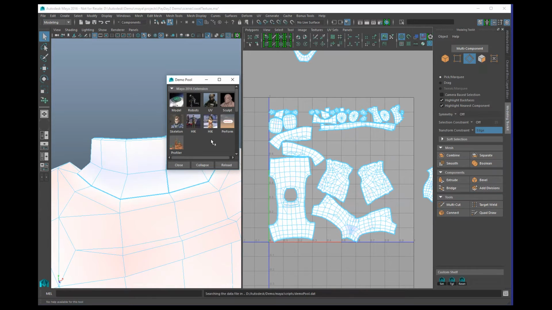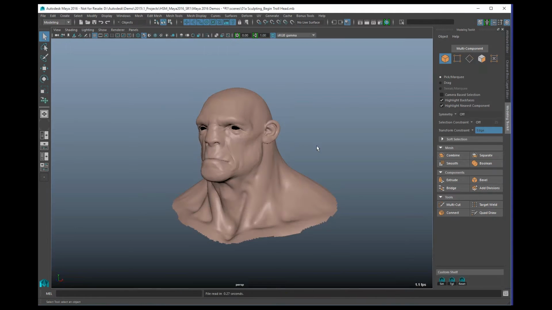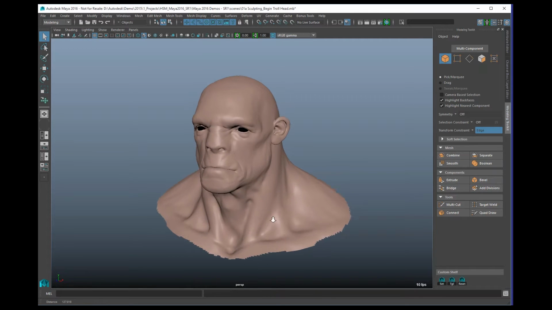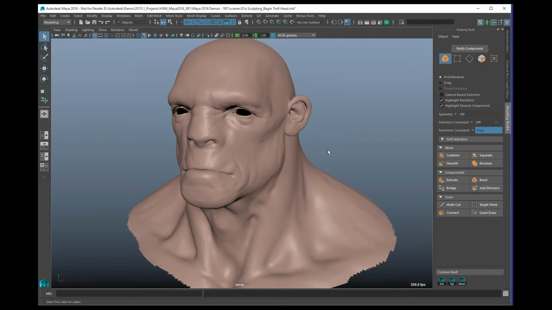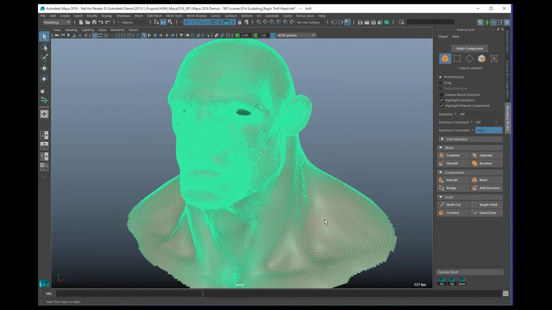Good, so let's load another scene here and have a look at another new tool in Maya 2016 that I find really interesting. This geometry here is a high resolution mesh of a character. When I select it, you will see that, wow, that's a lot of polygons, and you don't want to move them individually or using the soft selection tool.